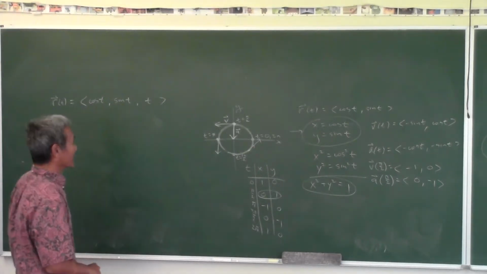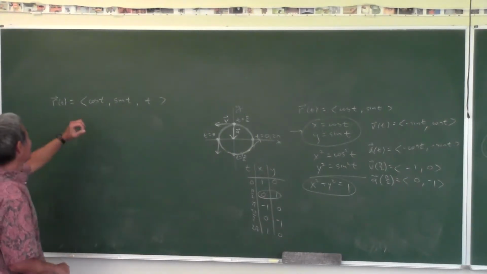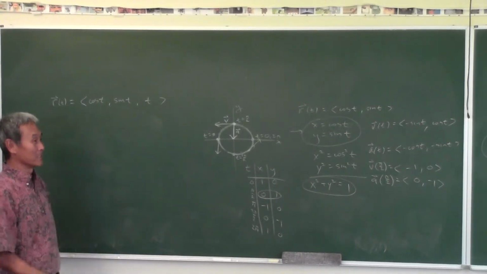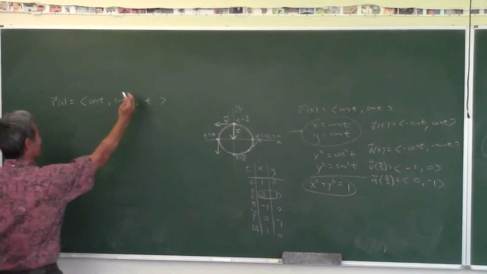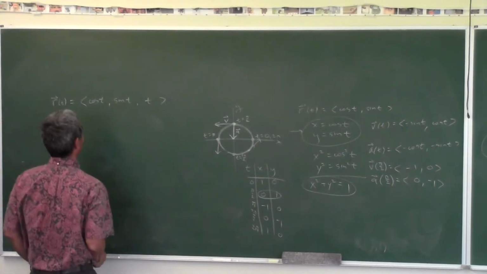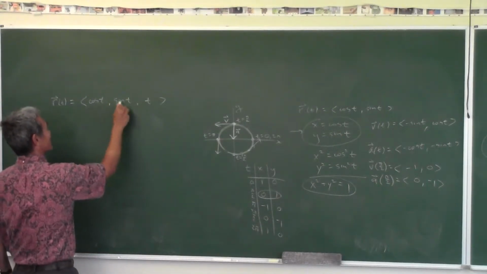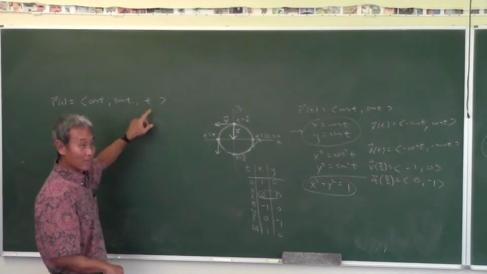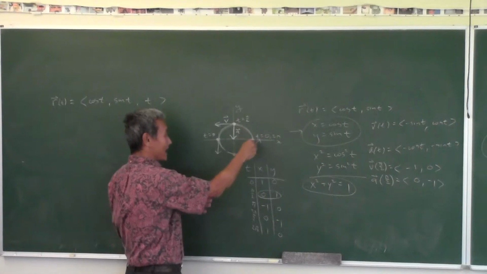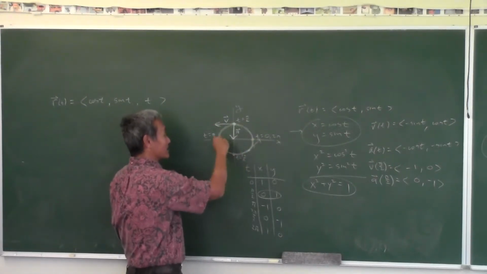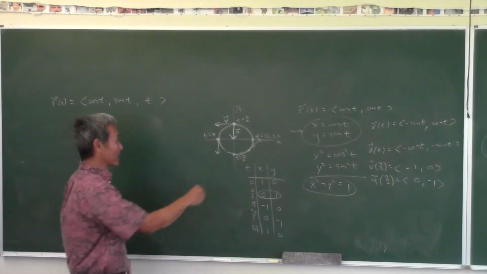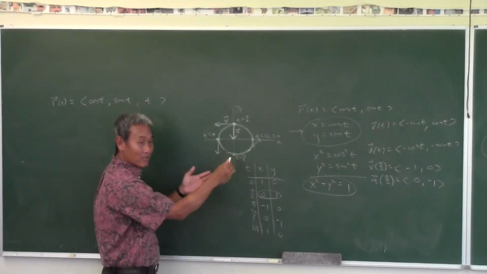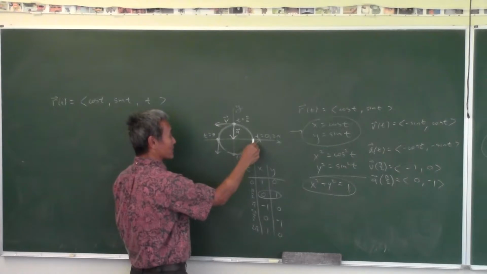Okay, so let's take a look at this one now. Let's see if anybody remembers anything from precalculus, just in two dimensions. So this is uniform circular motion, but what if I add a z component to it? In the xy plane, it just goes around like this, but now we have a z coordinate. Every second, the particle rises 1 unit above the xy plane, so it goes like this.